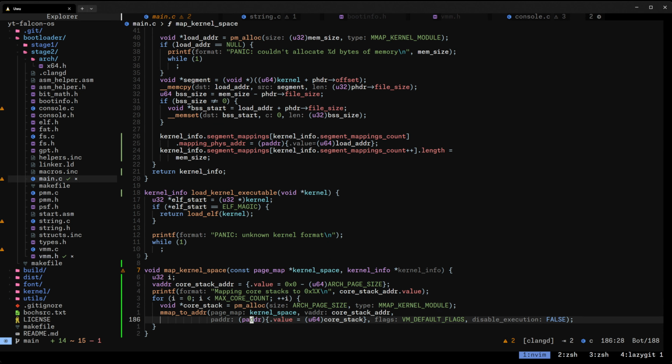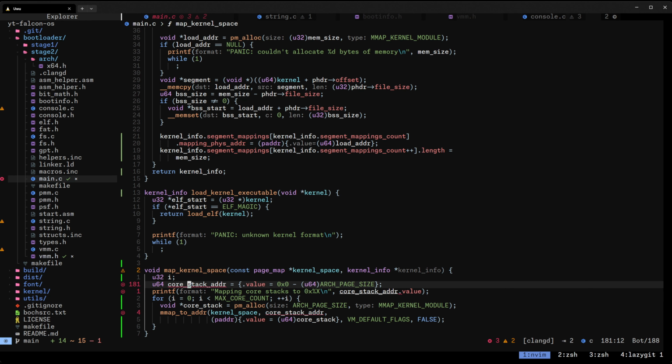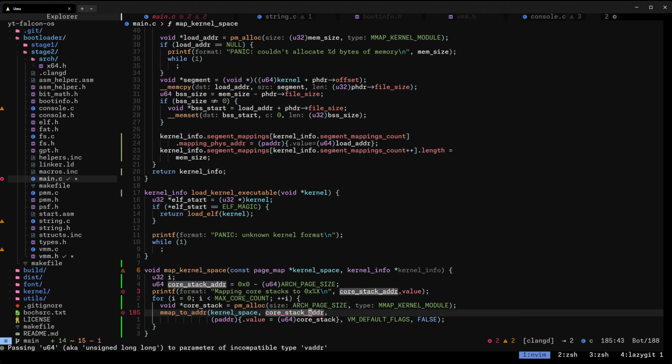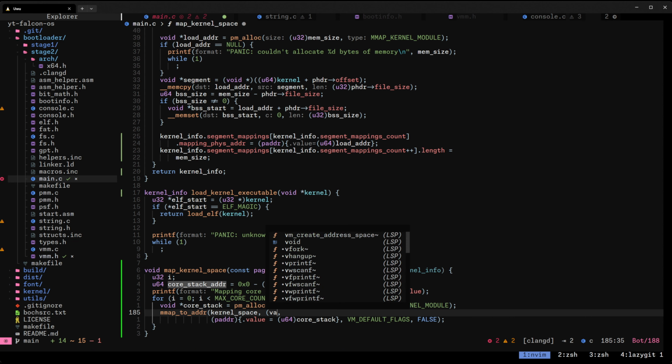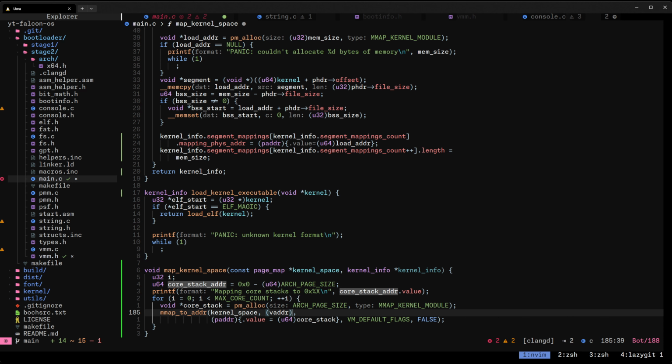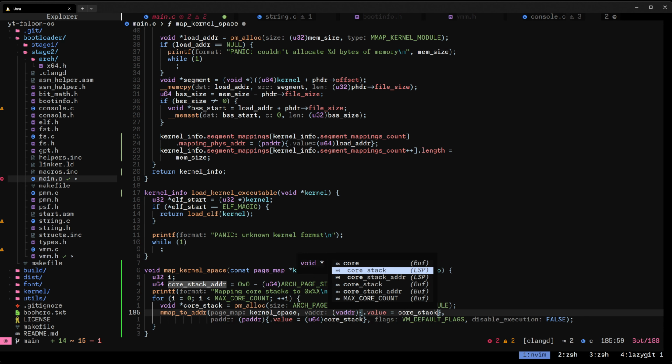Now it's happy. And of course, once we finish mapping this, we might actually want to do this differently. So this would be a U64 stack thingy, and this would be that minus that, and this would be the address that we create here with a value of core stack address.